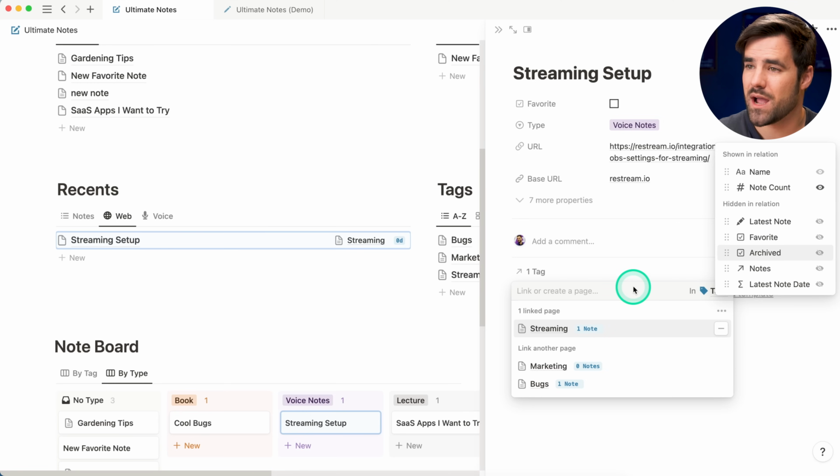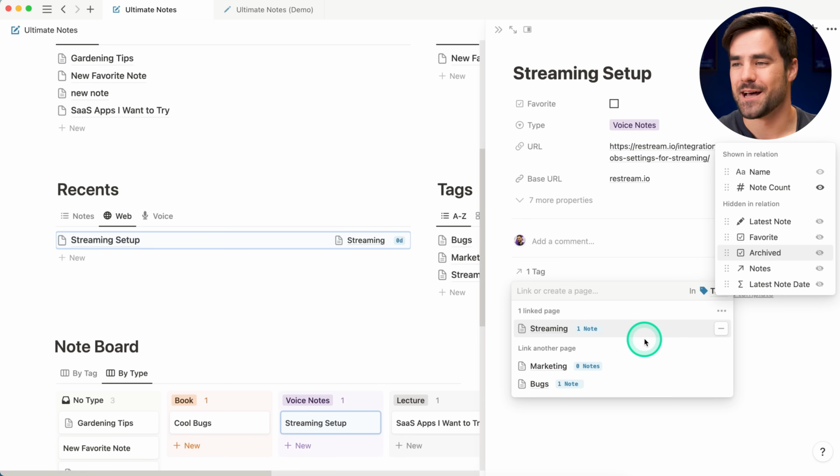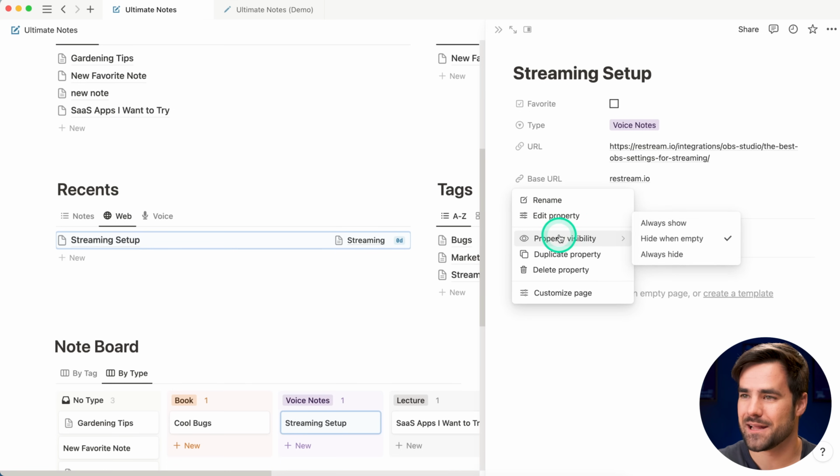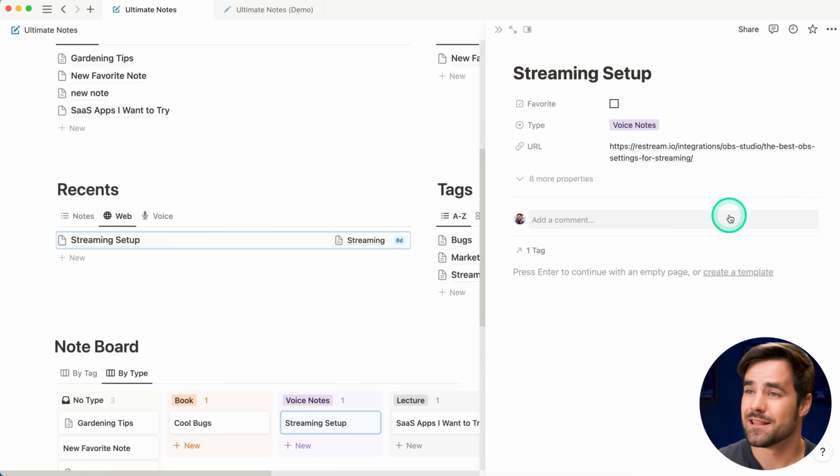But this is a nice little way that you can sort of visually parse your relations in a different related database. And I think it's kind of the best thing we have right now while we still can't filter or sort within this menu. It at least gives you a way to, again, visually parse the differences between these pages. And if they had different tags, that could be pretty useful indeed. Okay, so I'm also gonna go and hide this base URL property. I don't think we ever need to see that. This is looking a lot cleaner. It's giving me a lot more screen real estate for my actual note content.